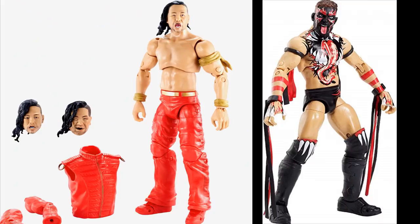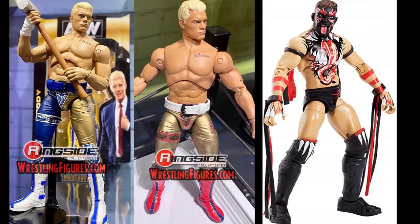With Mattel, the only way to get double jointed arms is with the Ultimate Editions, which retail for about $30 — roughly $10 more — and include interchangeable heads and accessories. I've been saying for years how I wish Mattel WWE Elite figures had double jointed arms. As for torsos, the AEW figures and the Ultimate Editions are very similar, but the AEW ones look like they'll have a more loose hip with a diaphragm pivot that goes side to side.